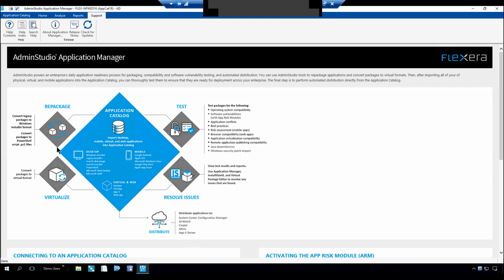You can customize that wrapper. You can have a splash screen come up to allow end users to know that there's an application installation proceeding, allow them to delay it, defer the installation for a period of time if you want, provide your own company logo up here so they know it's an IT supported and managed application, and a whole host of other capabilities that you can do with the PowerShell App Deploy Toolkit. And with AdminStudio, we can automate the wrapping of those applications. And you can do those with MSIs too. Some organizations want to standardize everything, have a PowerShell wrapper around it. You can do that too with AdminStudio.